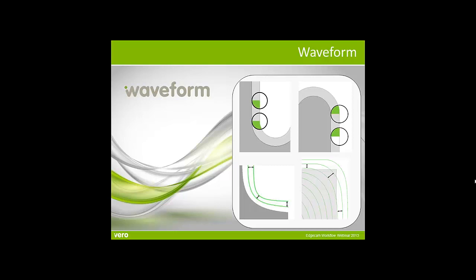You can see there are two pictures. One is for an internal radius and one is for an external radius. On the internal radius, as you move into the corner, you begin to overcut on the tool. So what we actually do is reduce the width of cut and thus maintain the material removal rate at its maximum level. On the right hand side of the image, you can see that as we go round an outside corner, the actual amount of material that we're removing reduces. So what we do there is increase the width of cut to maintain that material removal rate.